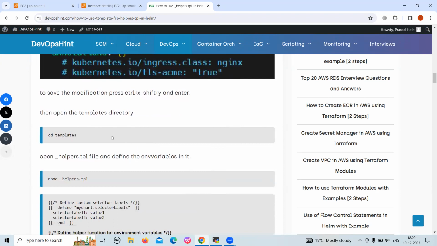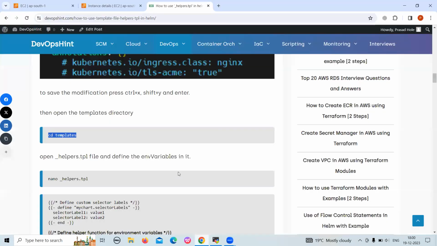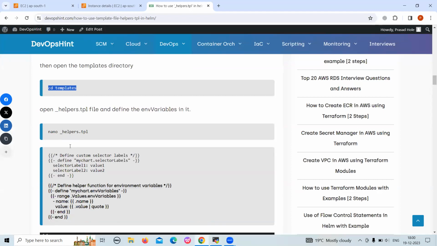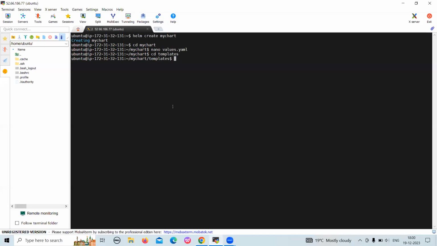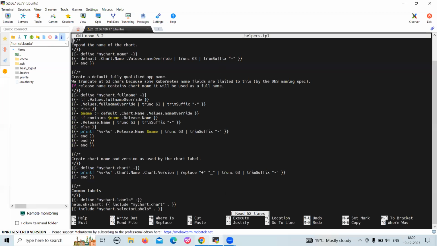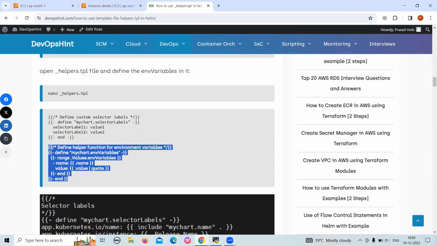Now open the templates directory using the cd templates command. Then open the _helpers.tpl file and define the environment variables in it. The command is nano _helpers.tpl. We are going to copy this part.